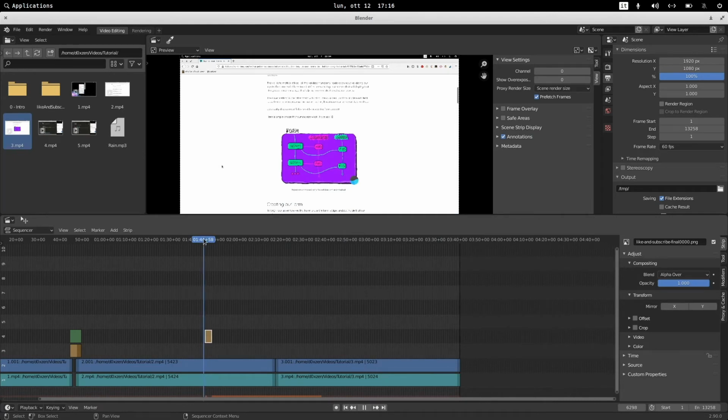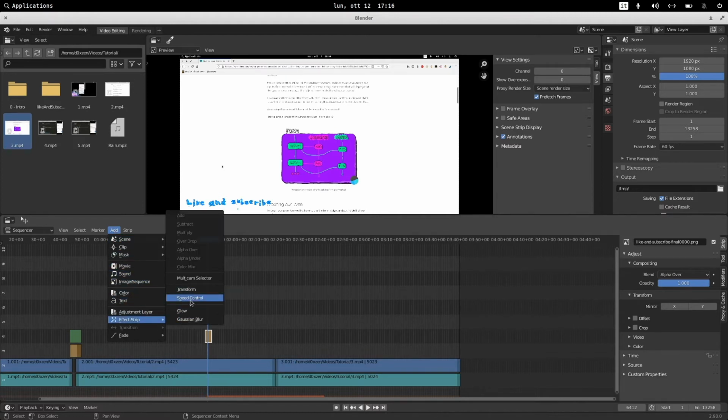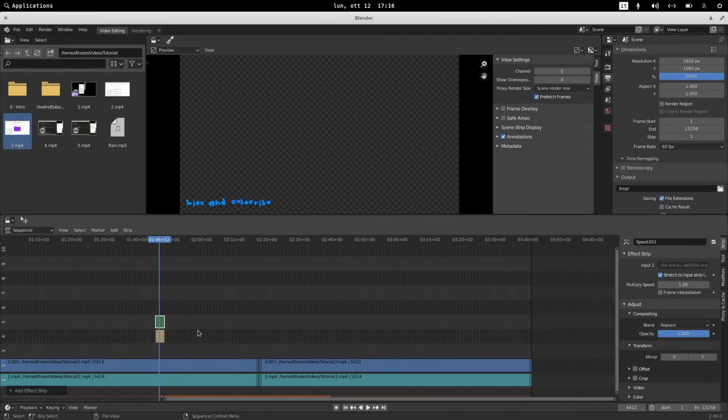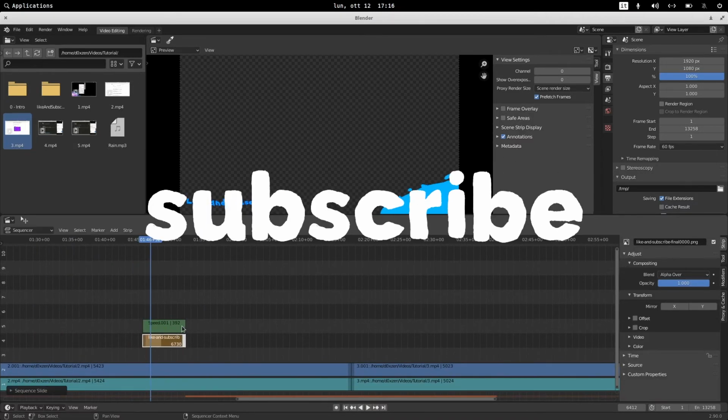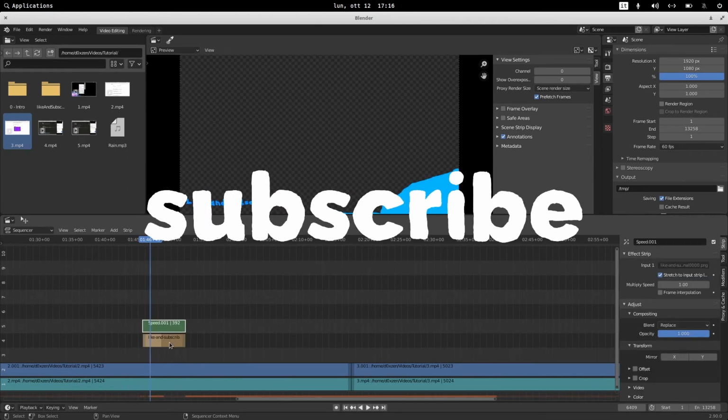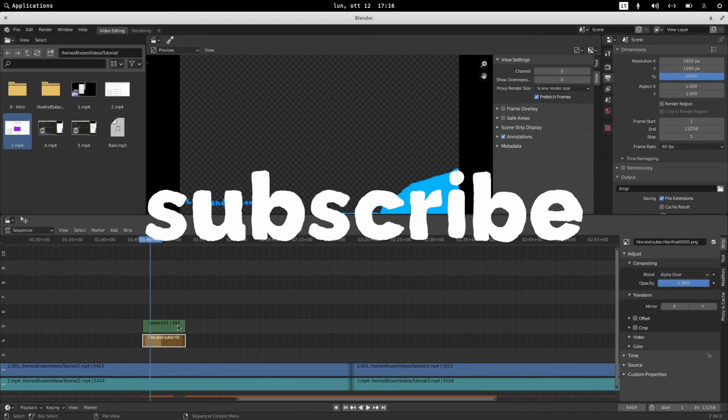As you can see, this is the image strip, but it goes too fast, and so I have to click here, add, and I go with effect strip, speed control as before, and I move it like this, and we have the same problem as before, and I do the same thing.